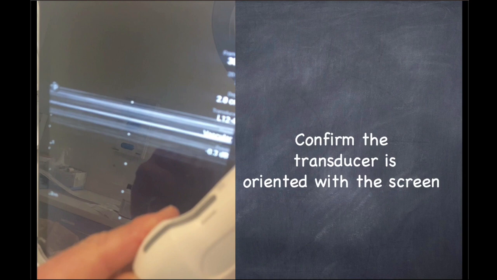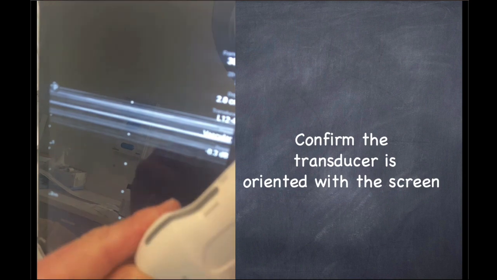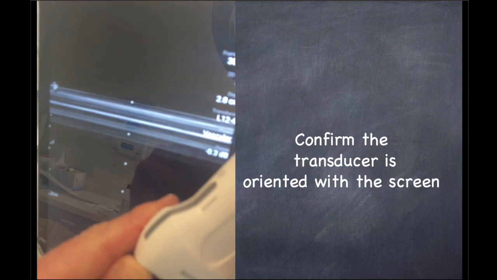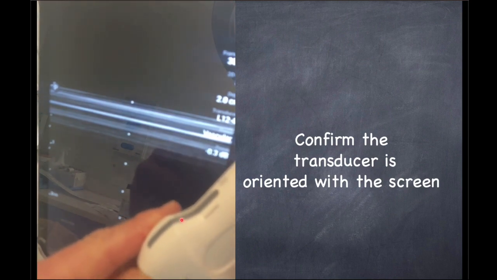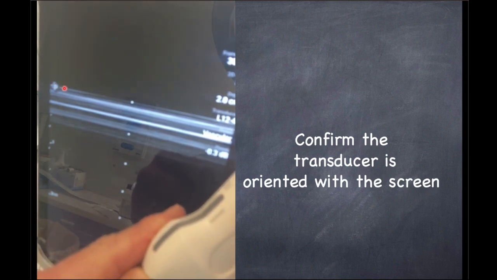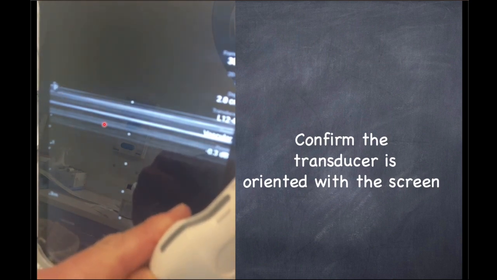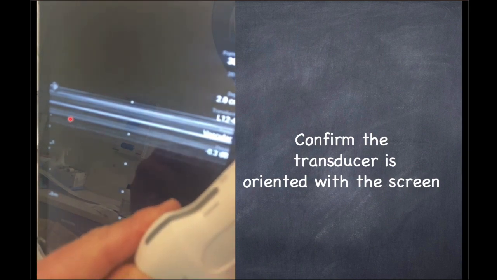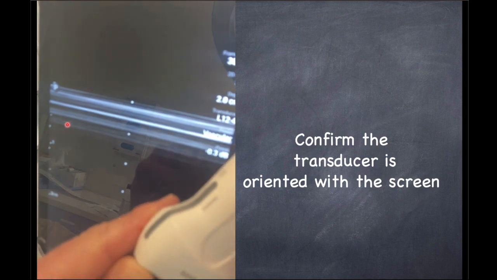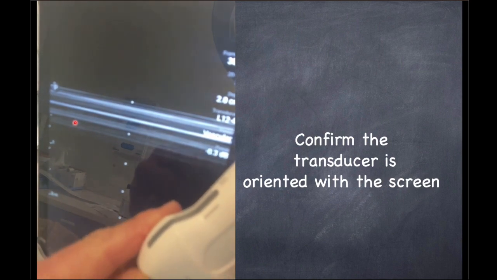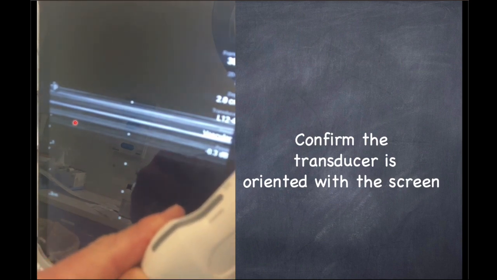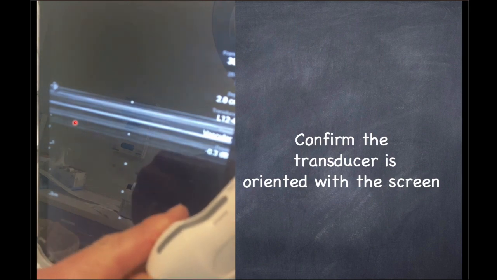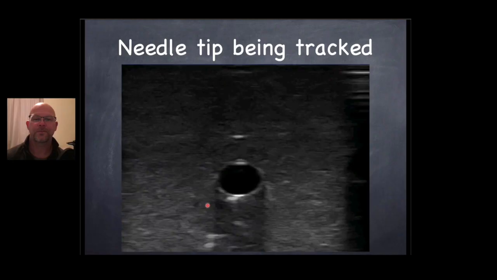Another thing you want to do is make sure your transducer is oriented with your screen. This gray bar on the side of the transducer aligns with this P for Philips on this particular product. So if it's on the left, you want your gray bar on the left. Really, though, all you have to do is touch just one side and make sure you see some deflection there of the ultrasound to know that the left side of the screen is the left side of the transducer and the right side is the right.